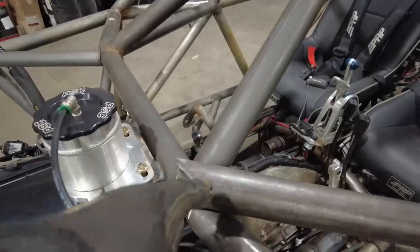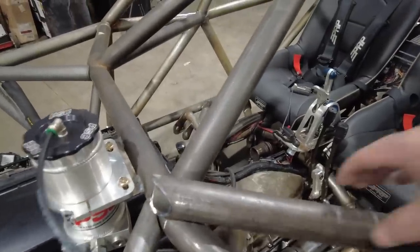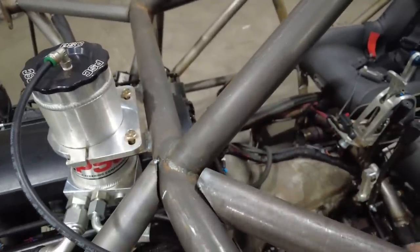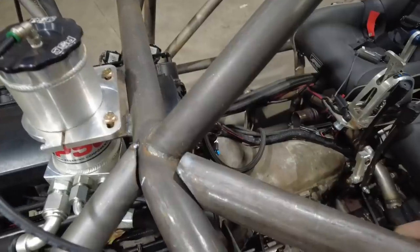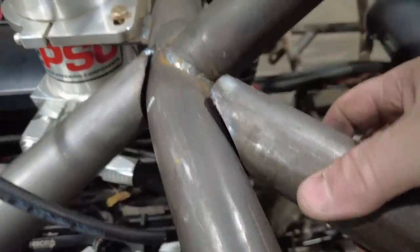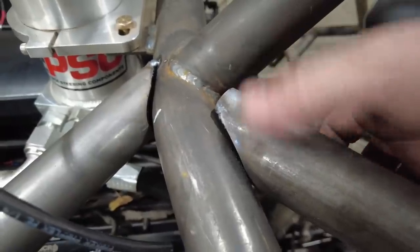When you're working on these super complicated notches like this, what I like to do is start the notch. I've ground that out over on my grinder, and then it's going to land somewhere in here. Obviously, I got to open up this inside section a little bit more to get it to sit right. But in order to get it to slide in there further, you can see this tube right here needs to come in. So I'm going to try and do this with one hand here.